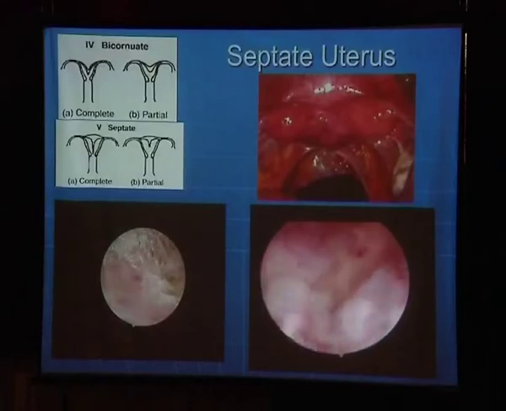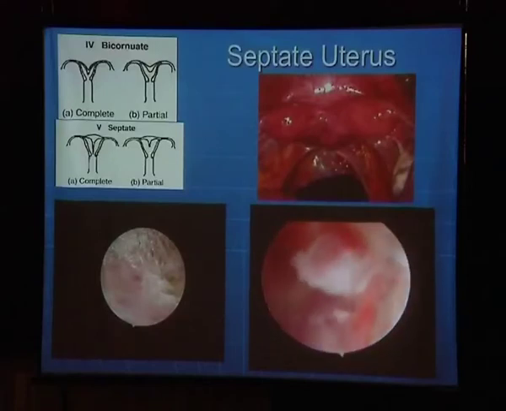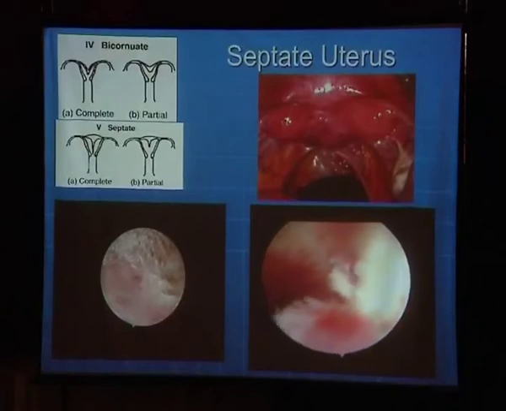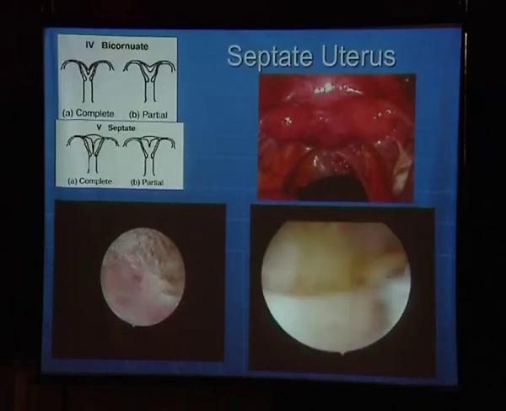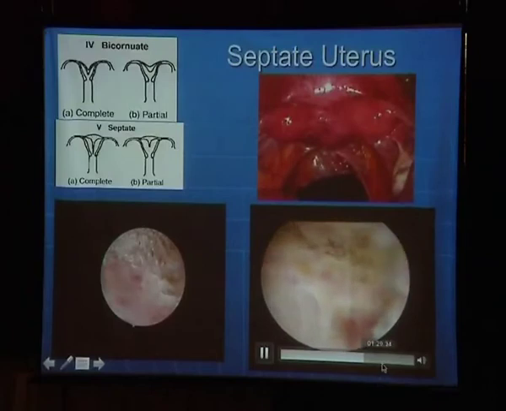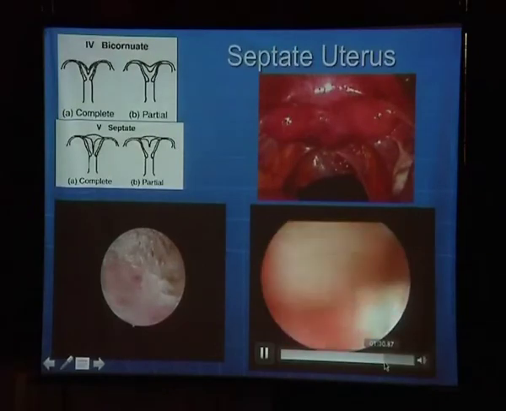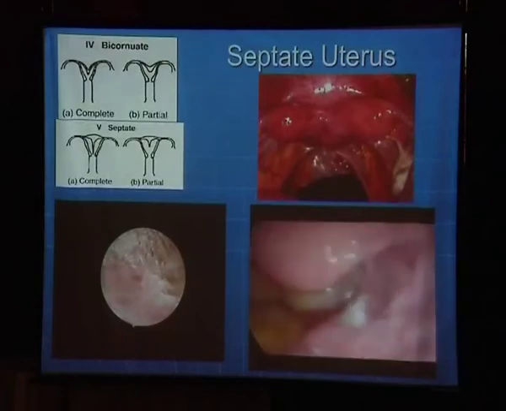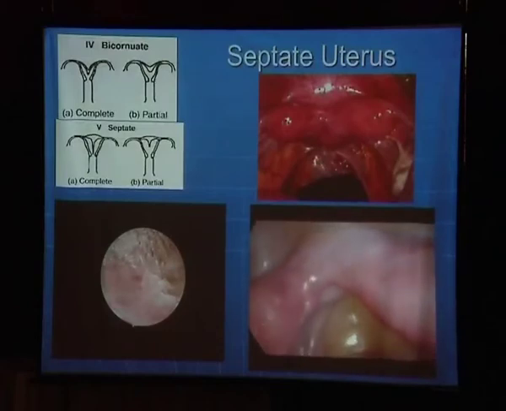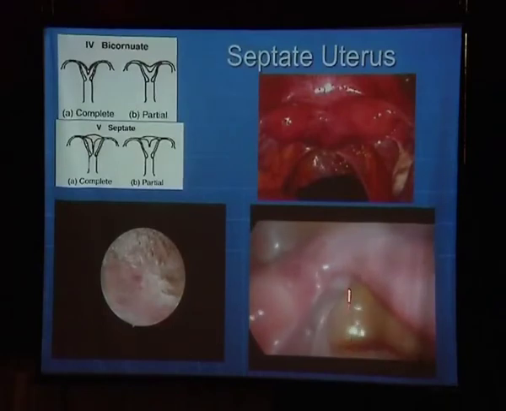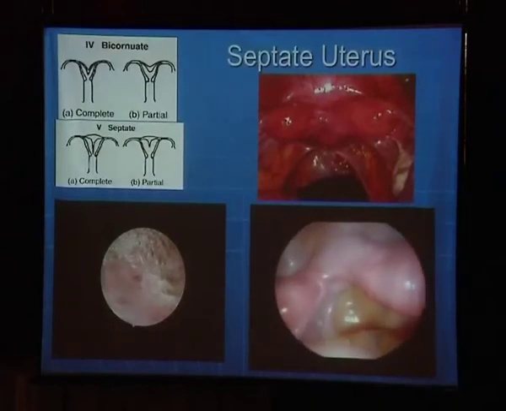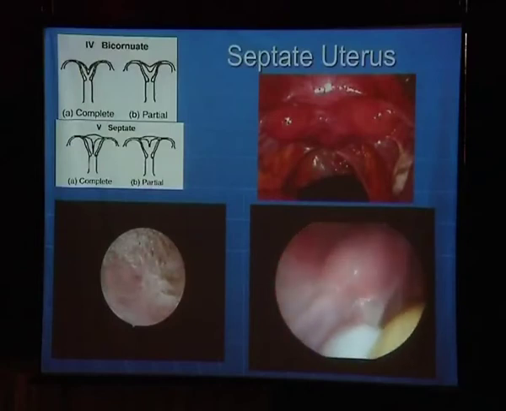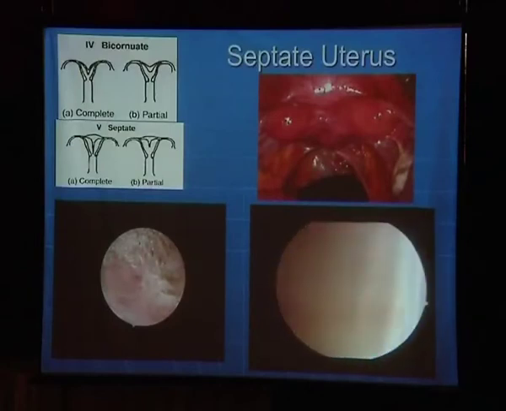I started getting worried because, compared to the previous one, the uterus is not opening out clearly. So we went ahead further. At this stage, I decided to put the laparoscope in, and you can see the picture in the laparoscope. So this is the problem where you will have a double uterus and you think it's a full septum, and a little more if I had cut, I would have made a hole there. So that is the danger of cutting a septum without doing your homework properly.